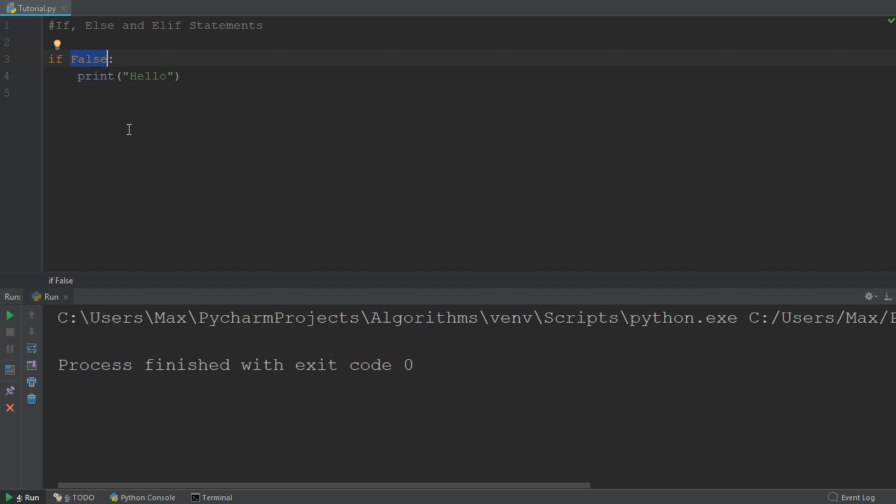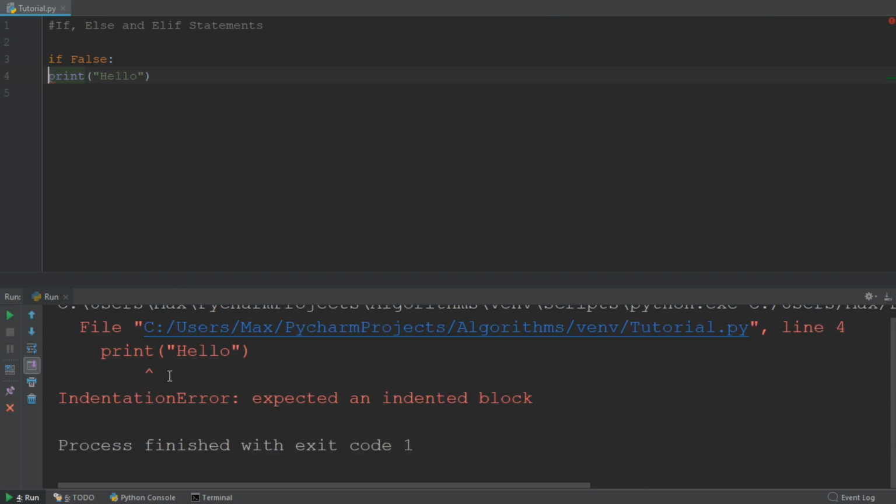Alright, so it's really important that when you write if statements, you always need to have the right level of indentation. You'll see that if I don't indent this and try to run this, I will have an interpretation error. Now, in Python, indentations matter, right? So you'll have to make sure that when you're using if statements, or more generally when you're using Python, that you always use the right level of indentation.